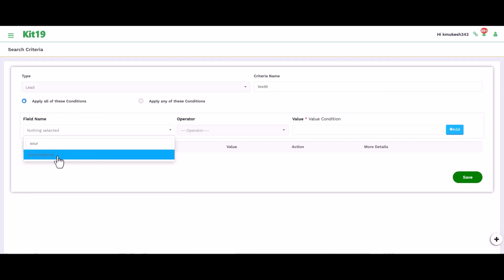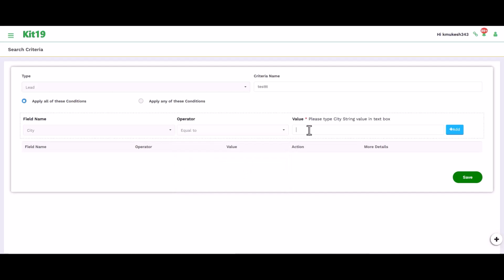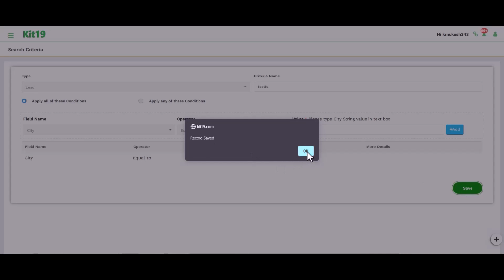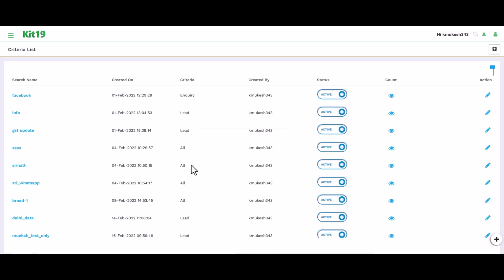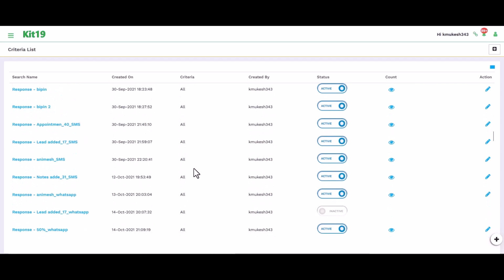In a manual setup, you may have to create a search every 7 days since the data will change for every campaign. But for these campaigns to run automatically, without manual intervention, the data they work on must also come in real time. This is where segmentation plays a vital role.